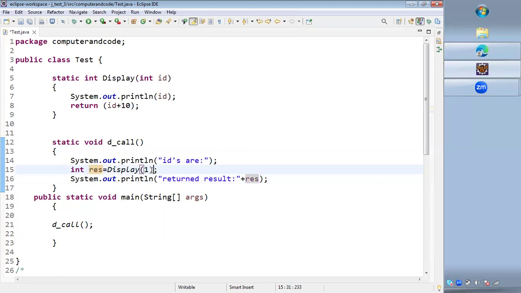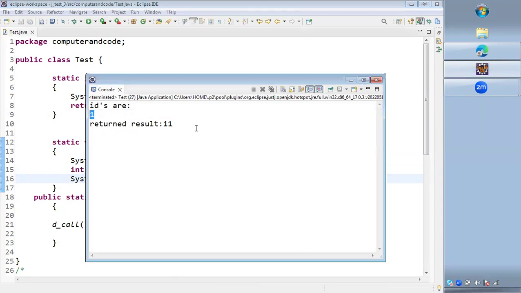So in this res we are holding the return result by calling the method and assigning it to res variable, which is of type integer, and we are printing the same here. So when I run, I get 1 and return result 11.